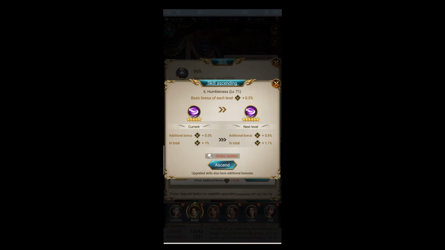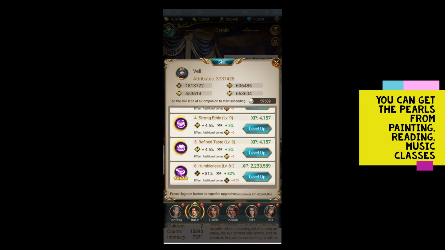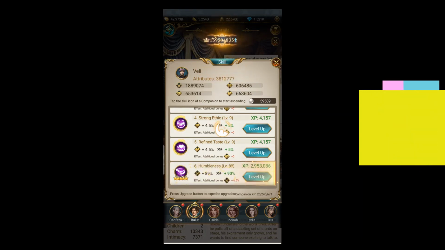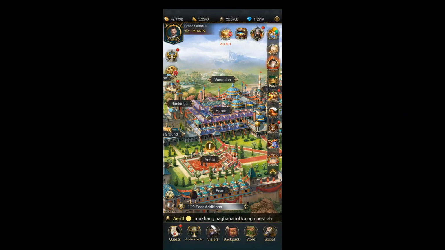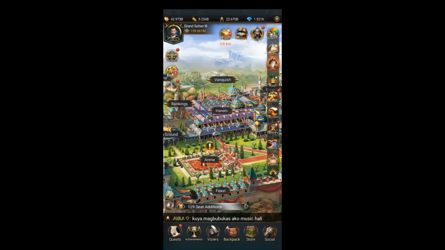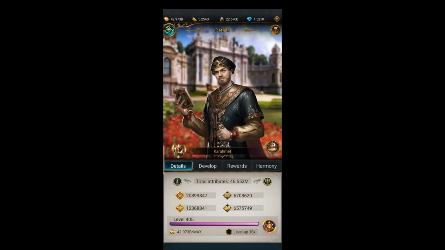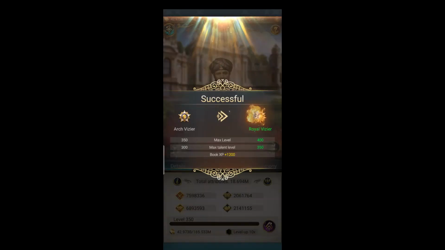I forgot to tell you earlier. Wait. 59,589 from classes. So from 29, we are at 29 point something. So I think it's fair enough already. I think I need to level up him as well. Okay.